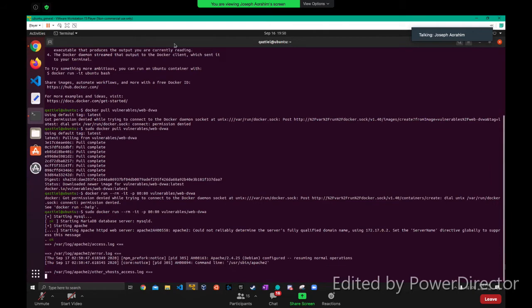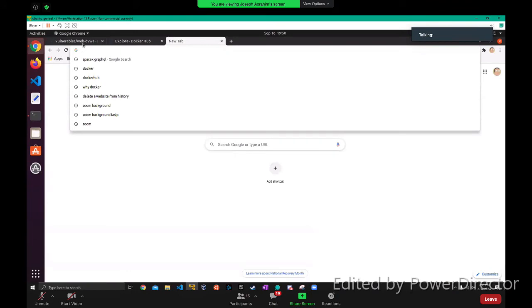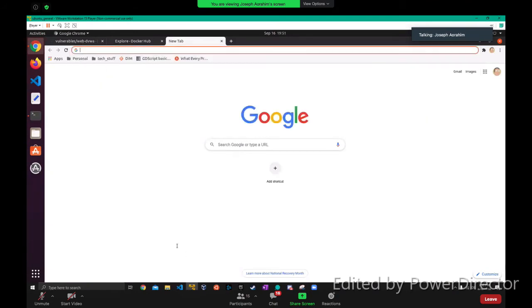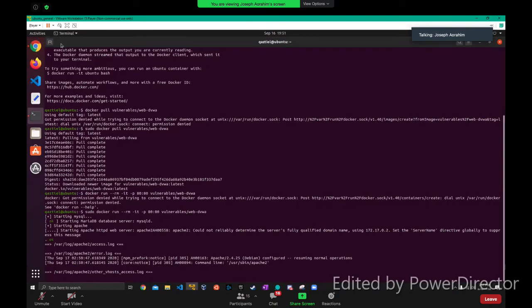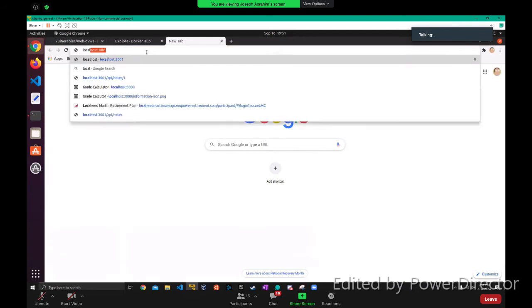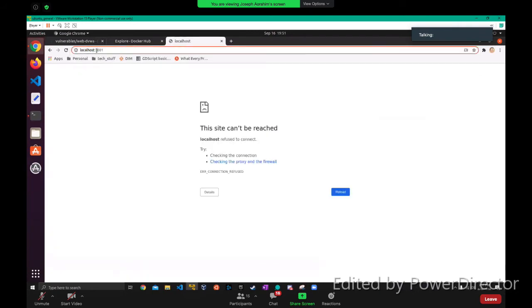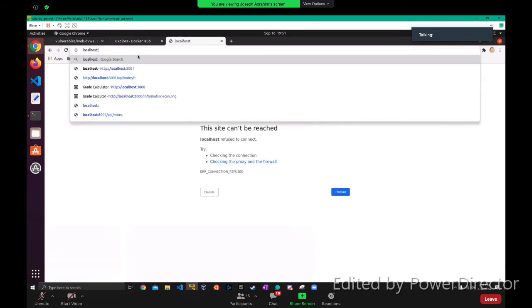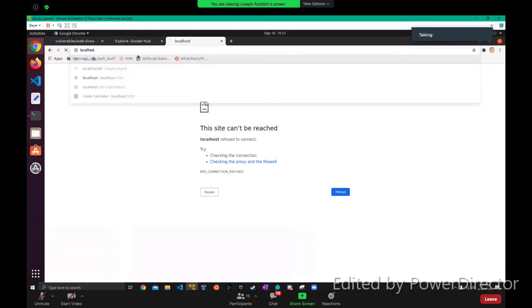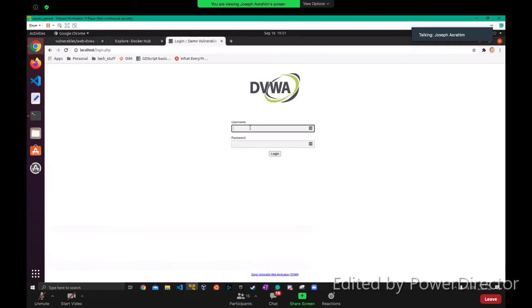So now that this container is running an application, it should be hosting it on port 80. And now, I don't think that will work. I should have changed the port. Localhost, right? 80 is not going to work. Oh, there we go. Yeah, actually it does. For some reason, I thought 80 was not going to work, I always change it to like 8080 or something, but here you can do admin.